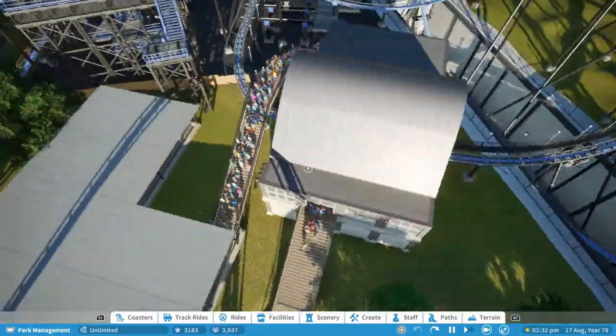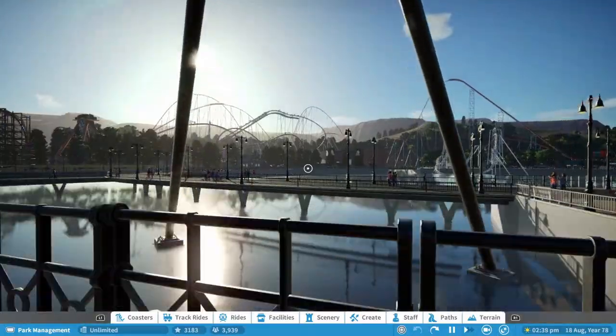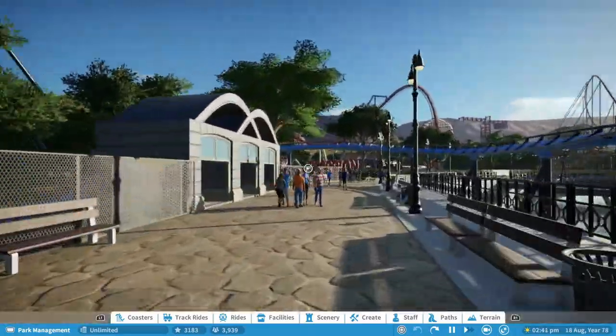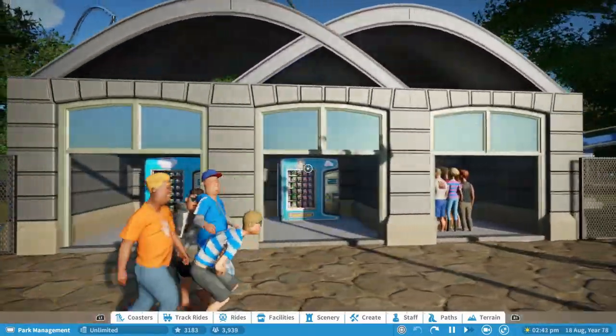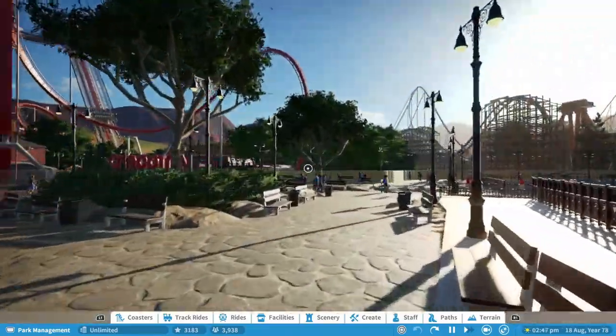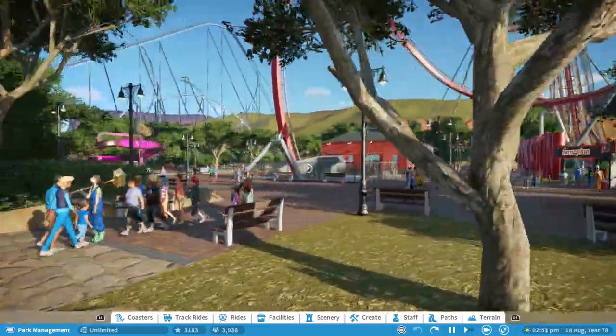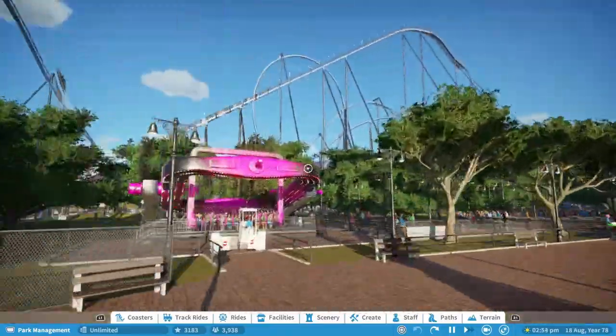So we shall go, where's the exit down here? There's the exit, and we shall go. We'll go along this way. Got some vending machines in there. And we get to, let's have a look at this flat ride first over here.